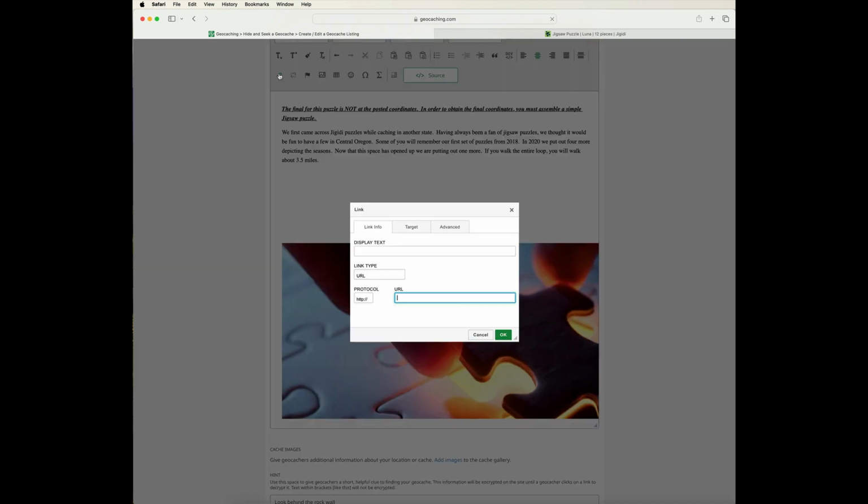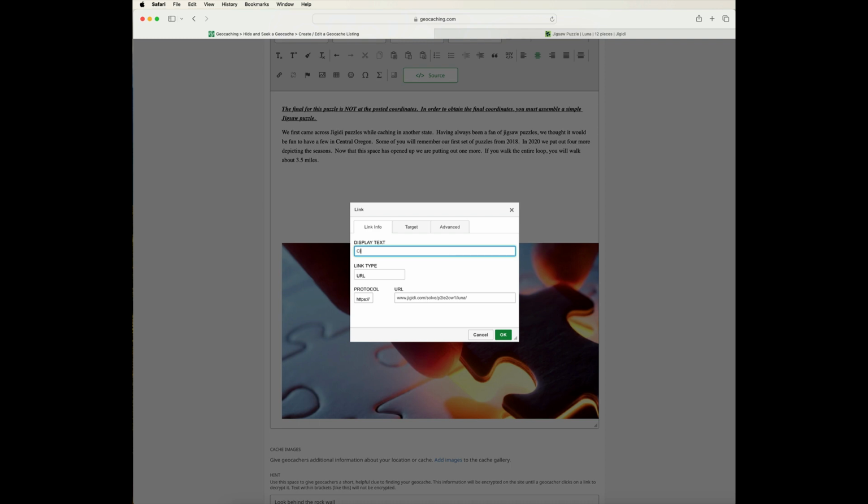That's a hyperlink. It brings us to this little box. I'm going to paste the link right in there. And then I'm going to type in some text. You could just have this link show up, right? That would be okay, but I like to make it a little more professional, and we'll type some text in.